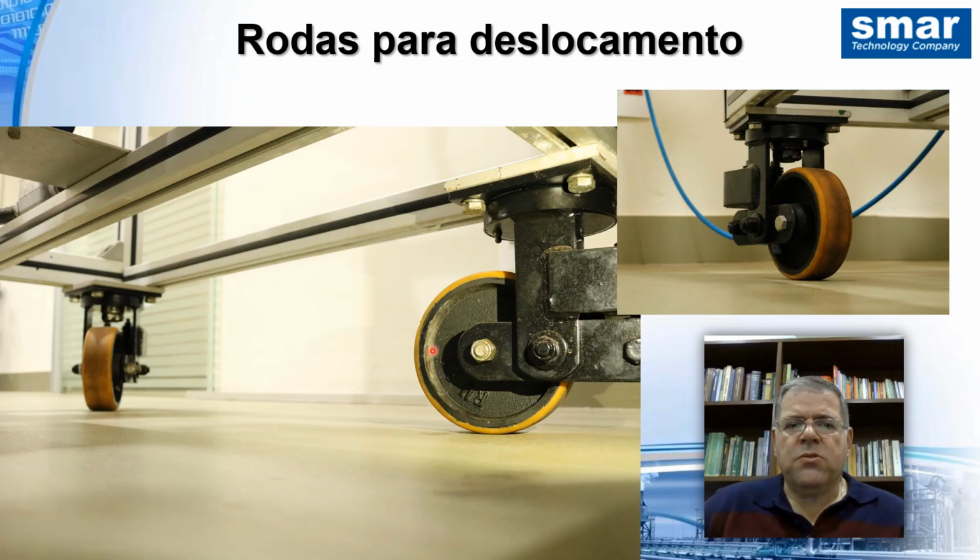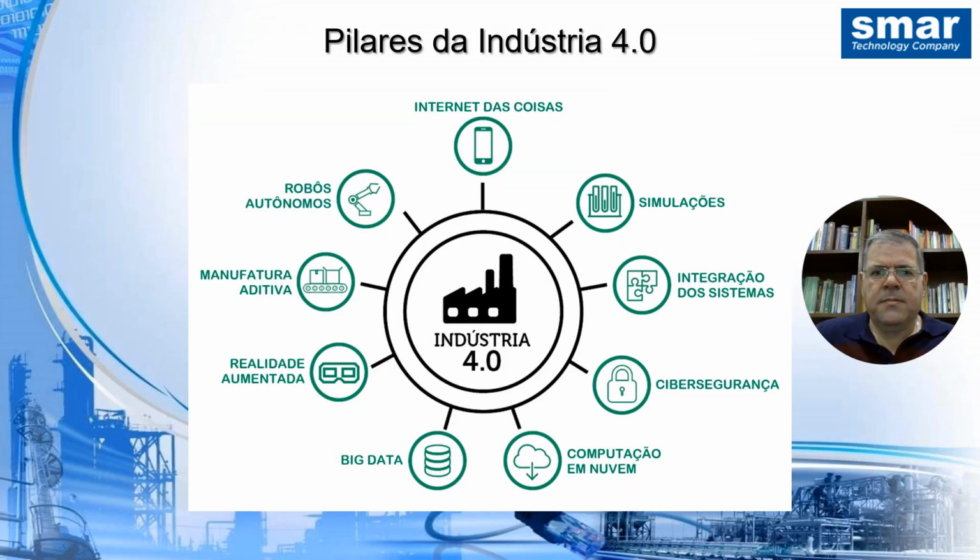This plant is equipped with wheels to make its movement easier at your school unit. We can work with the didactic plant using the pillars of Industry 4.0, work with simulation, focus on safety, cloud technology, big data, and augmented reality, and we can also work with the Internet of Things.